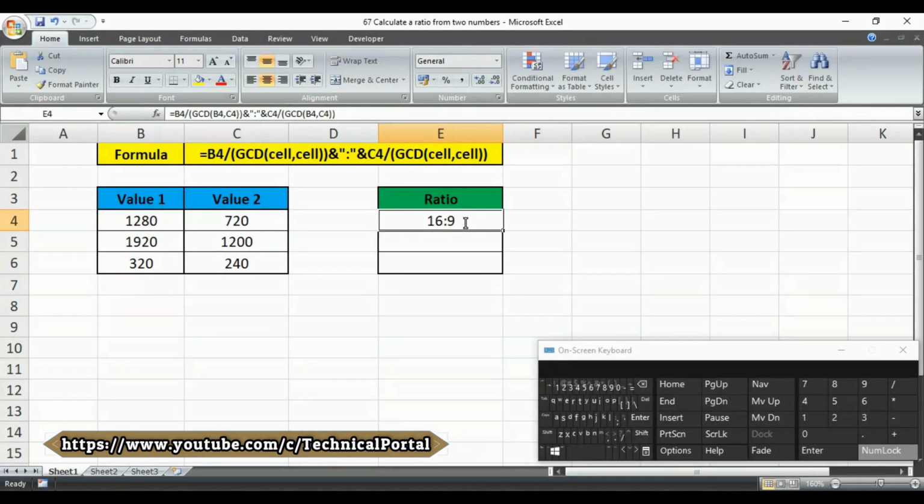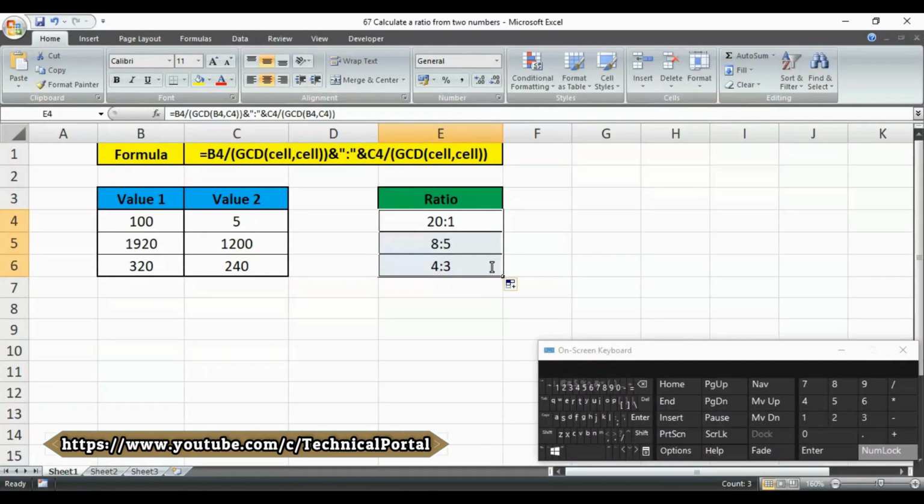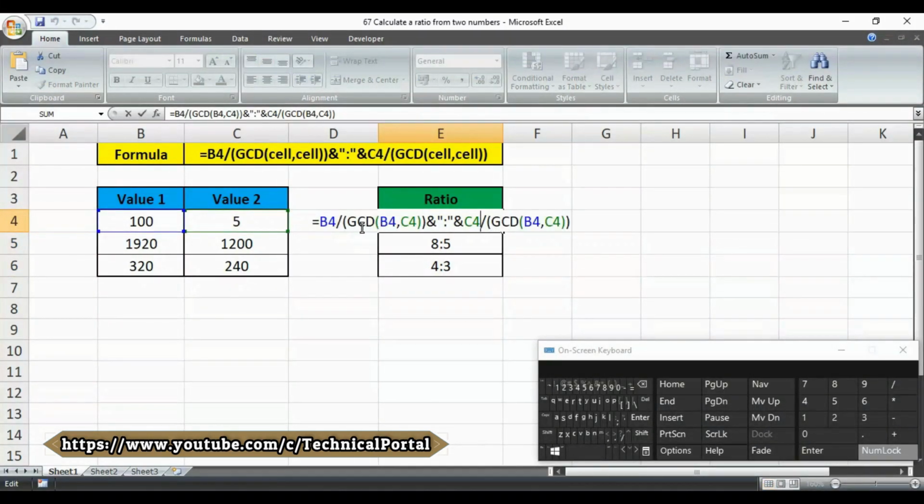Look at here friends, we have got accurate result as ratio. And if you change the value here and here also, it will show you 1:1, that means it is actually correct, right? And if you copy the formula from upside down, it will show you the accurate result. But note carefully, the GCD function only works with integers. So let's check how this formula actually works.